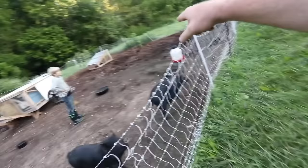This is the risky part here, Jonah. You wanna get their feed? And get them a trough, get them a trough. Here, we'll let them through. I don't think we're gonna have a problem. If they get done, we'll just lure them back in with a bucket. Lift it up.